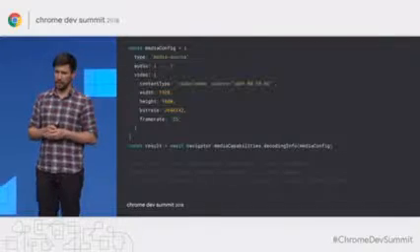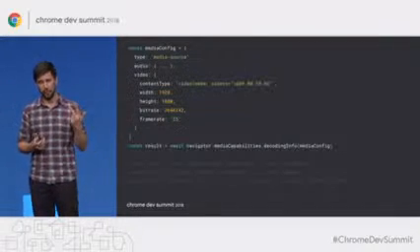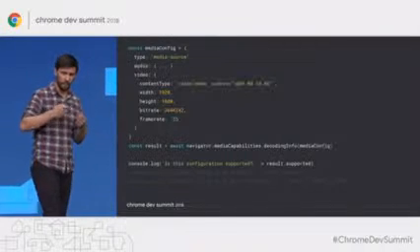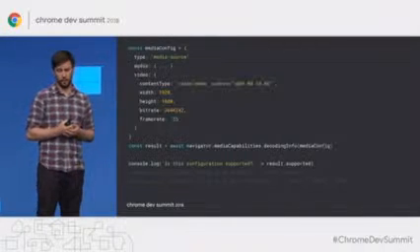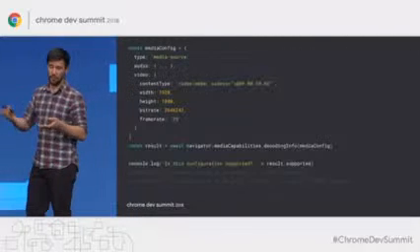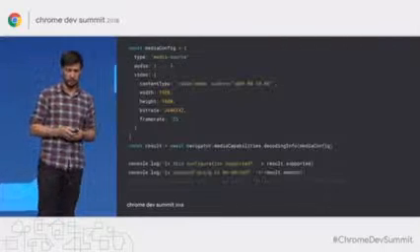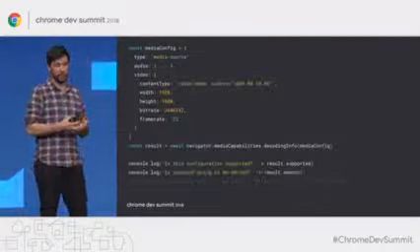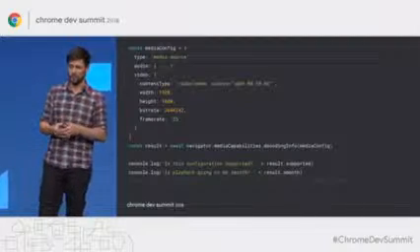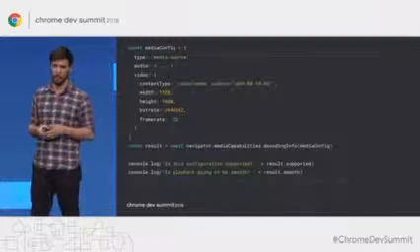When you ask this API about a specific media configuration, it will return asynchronously three booleans. Is this configuration supported? This is the same result returned by isTypeSupported. You can use it, for instance, to detect whether the AV1 video codec is supported, by the way. Is playback going to be smooth? It is currently true if less than 10% of frames have been previously dropped for this media configuration.